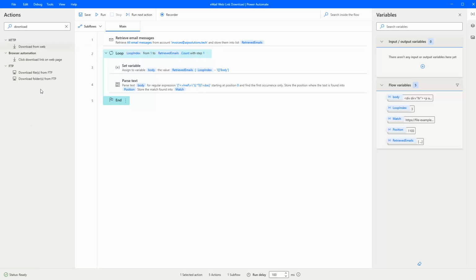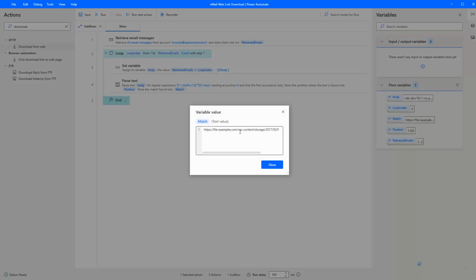But if we look at our link, it would not work because it's missing the .doc extension. So we will have to add that back in.